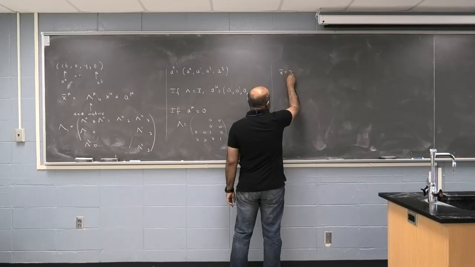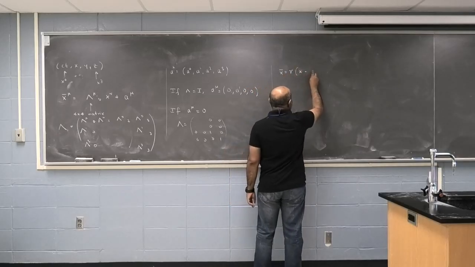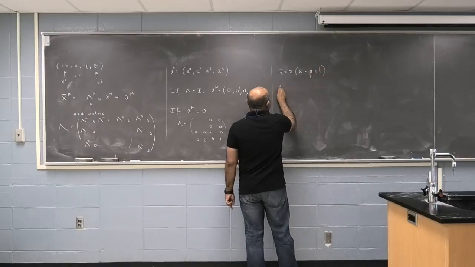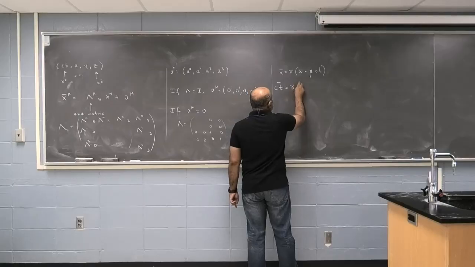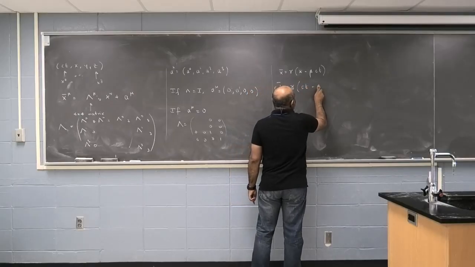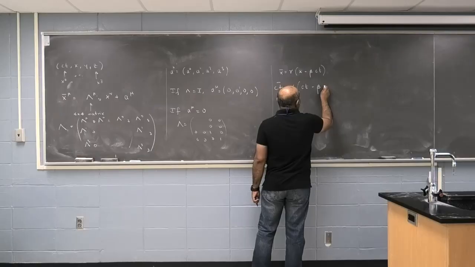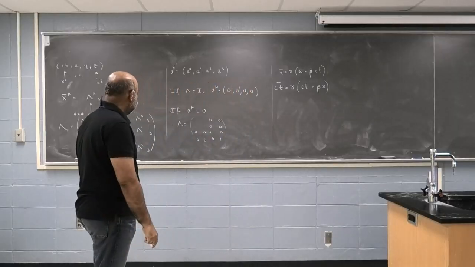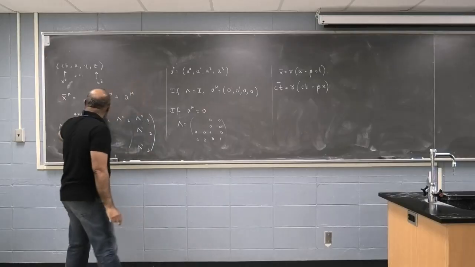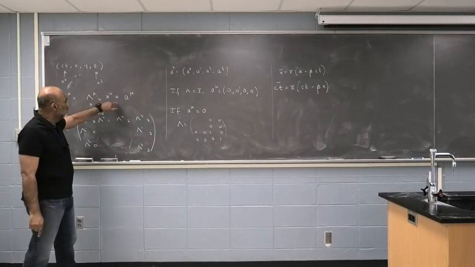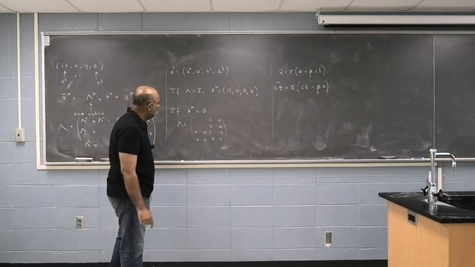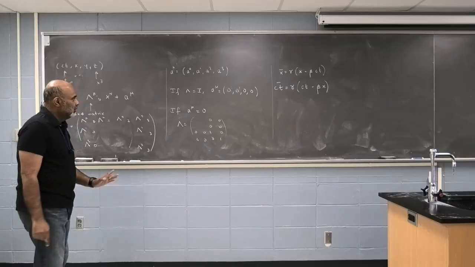x bar equals gamma times x minus vt, or I can put beta times ct. And c t bar equals gamma times ct minus beta x. Is that correct, guys? Take a look. So, if this has to be a Lorentz transformation, obviously A has to be 0. What should this be? I've made it almost clear. Can you tell me what it should be?